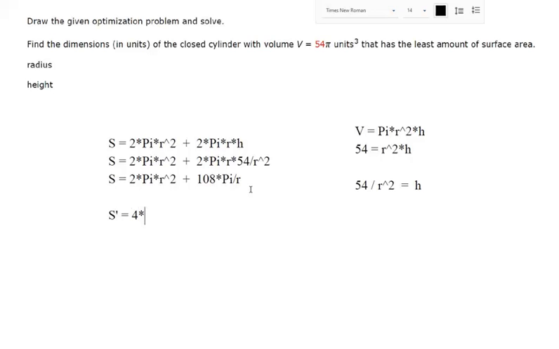So taking the derivative with respect to the radius, this is going to be actually now subtract 108 times pi over r squared. I know it's hard to see with typing it out, but this is something we've seen a lot in this course. Taking a derivative of this term, it's 108 times pi times r to the negative first, if you will. So that's the derivative of that term. Set it equal to 0.